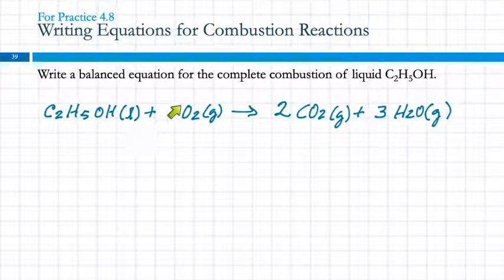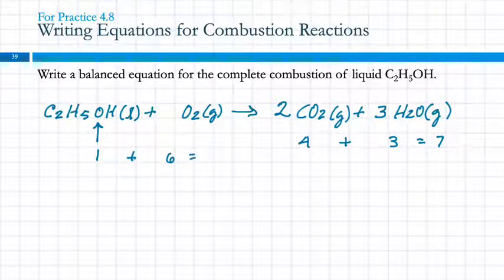So I can put a coefficient in front of the oxygen here, and it won't mess up carbon and hydrogen. So I'm going to look over here. I've got 4 oxygens in that one and 3 oxygens in that one, and so that's 7. I'm like, oh no, it's an odd number, but look, there's an oxygen here. So I need 1 plus 6 equals 7, right? I need to get 7 oxygens on each side. There is 1 here, so that means I need 6 from this one, and so if I put a 3 in there, it's balanced.